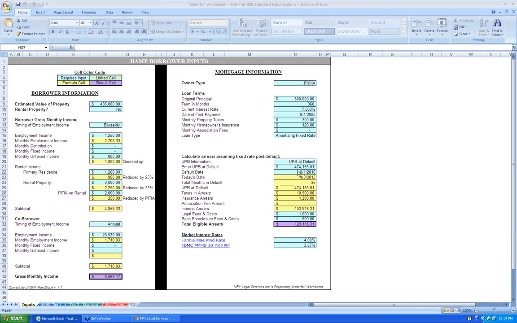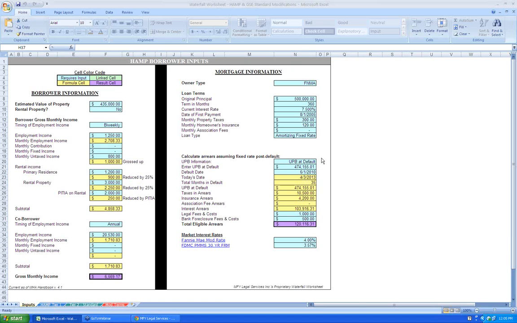mitigation worksheet. I'm going to note right now that because we're doing this webinar in under an hour and covering multiple loss mitigation programs, we're going to assume familiarity with the underlying programs and focus on the nuts and bolts of using the worksheets themselves and how it can aid you in your practice. That said, if you have a follow-up question related to the programs, if you have a more in-depth question about the calculation methods, if you have suggestions about further additions to the worksheets, or if you find a mistake or error in the worksheets, our contact information is in the program materials, and we'd be happy to address any of those issues outside of this webinar. After we go through each worksheet, we'll be taking a few questions on that worksheet.